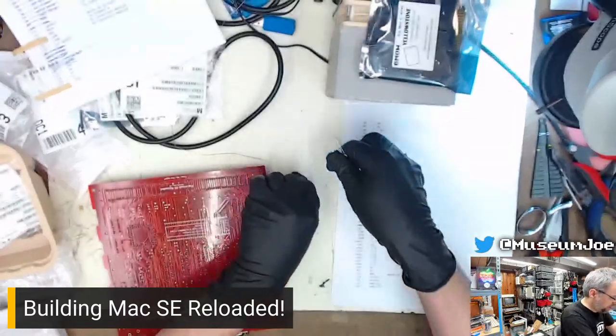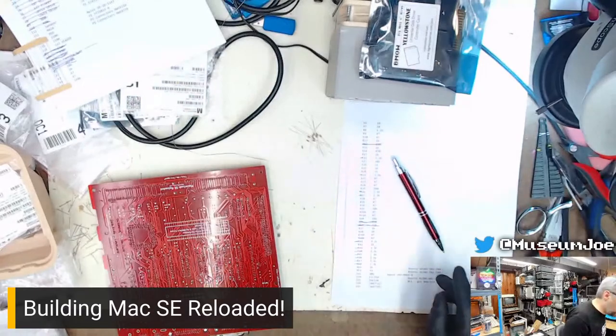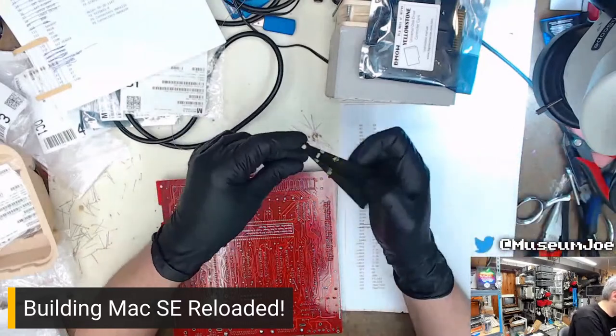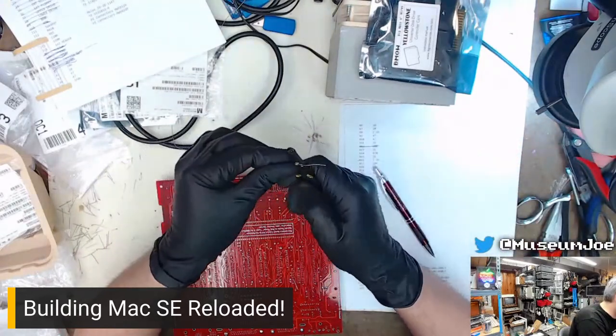Now, resistors, you don't really have to worry too much about putting stress on them. They're tough little guys. Okay. Get these all lead formed.